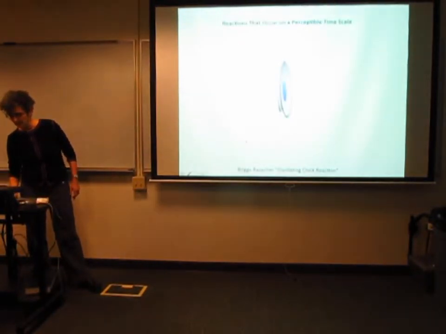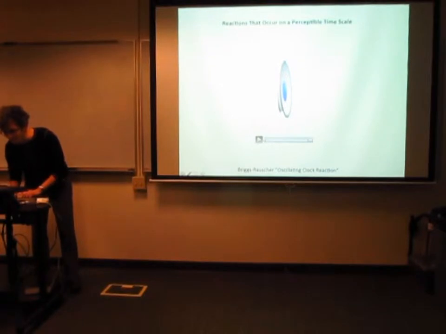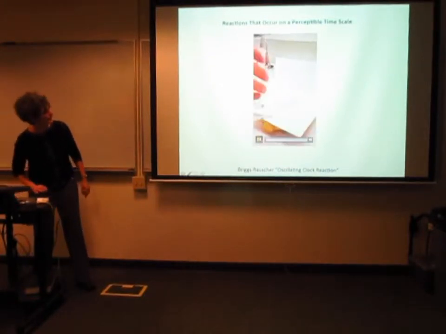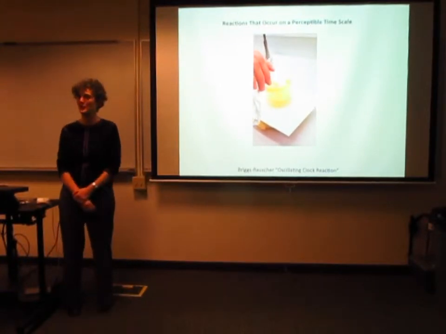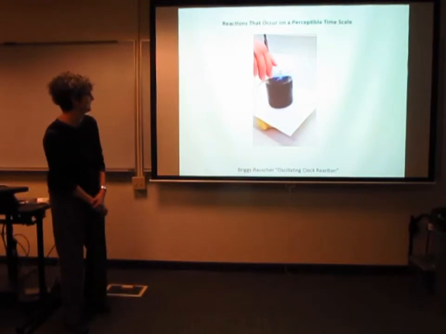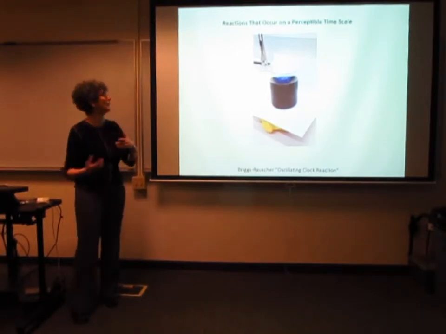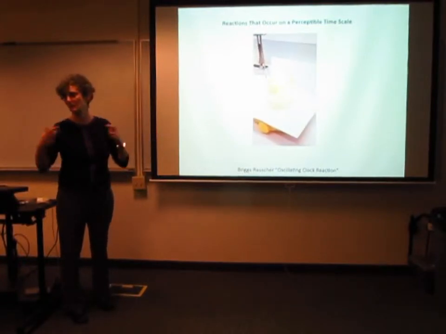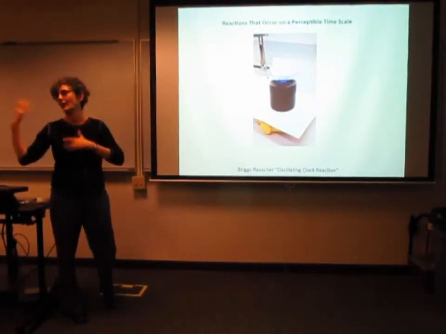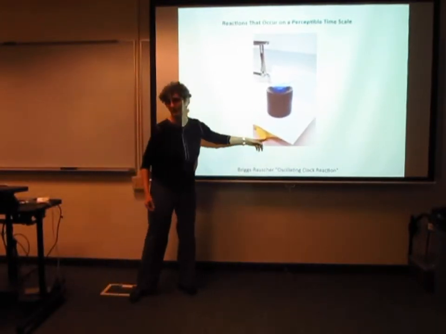And then we can have reactions that are, let's see if I can get this thing to work. How do I make this go? There it is. I don't know how many of you have seen this. It's called the oscillating clock reaction. You might have seen it in your general chemistry class if you ever took that. And it's a reaction where you can watch the reactions actually occurring on a, as I say, perceptible time scale. So you'll see in a second, it just keeps switching color from one thing to the next to the next. So it's an oscillating reaction. It's a very cool reaction. My students are always mostly fascinated by the stir plate.